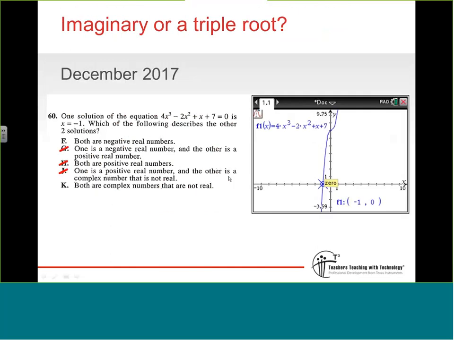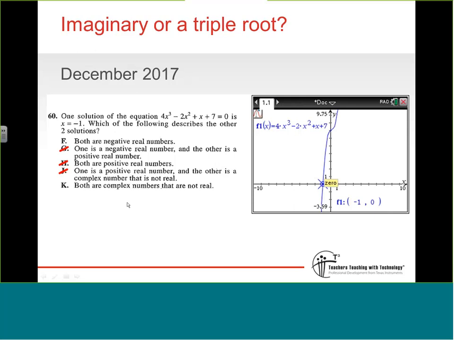So if you just graph this in your calculator, you see that it only crosses at 1 point there. And once you see that, you can eliminate 3 of the answers right away. And the only thing we have to be careful of is it's maybe not a triple root. Maybe it crosses there. And so it's not, because there's a 4 in front. The root is not x plus 1 to the 3rd power. So I would choose K at that point.